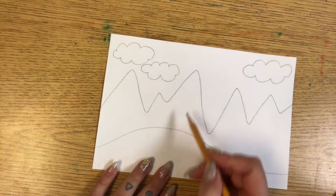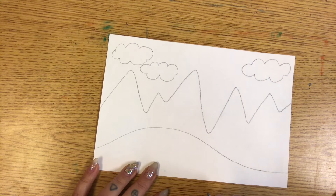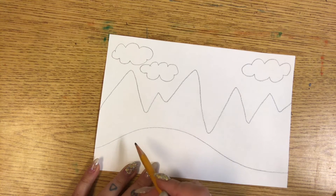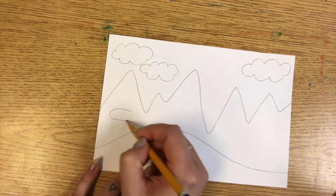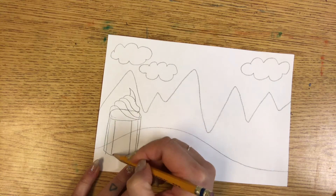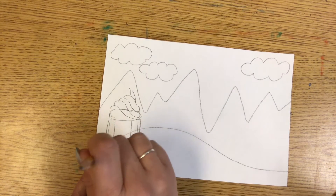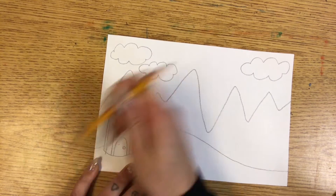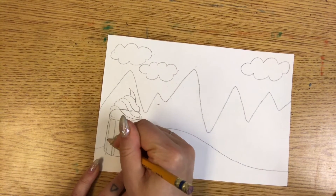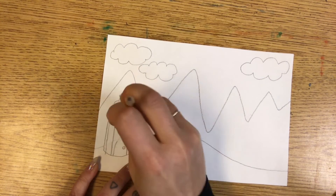Now that I have my three areas — foreground, middle ground, background — I'm going to start to add some original ideas. This is a magical landscape, so you don't have to draw things that are real. You can make up things on your own that you would like to draw. So I think on my hill, I have a cupcake house. Notice that I drew right over that line for the hill. If that happens, all you have to erase is whatever line you don't need anymore. That is one reason why we usually like to draw with pencil first, and then erase whatever lines you don't need.